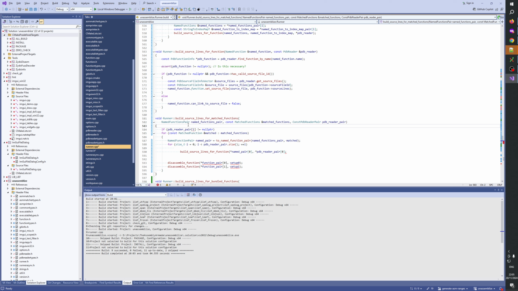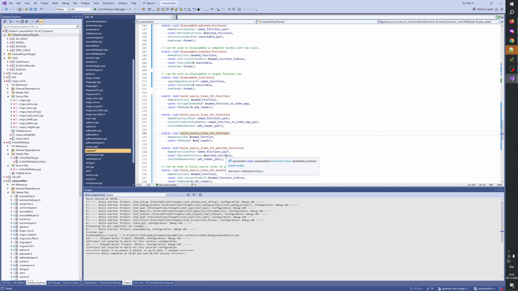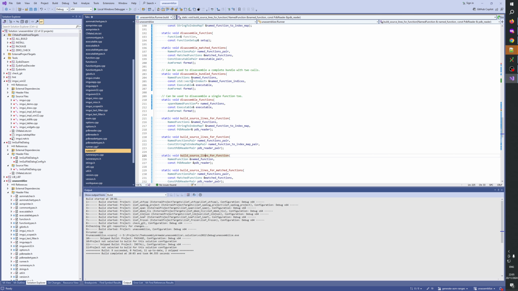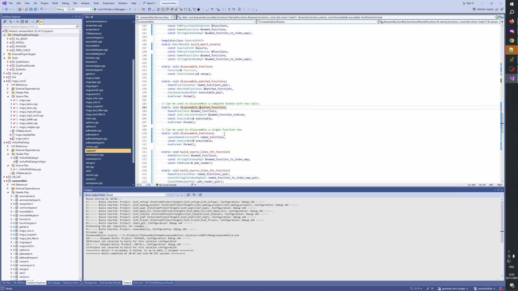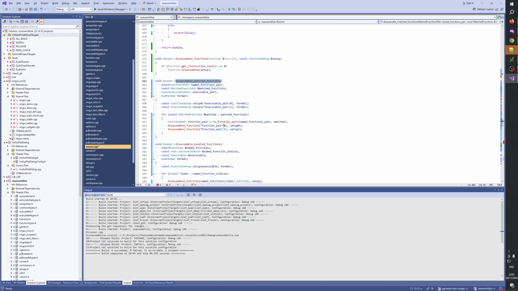Well, that's a little bit unsettling. How do we do it on the other? Disassemble bundled function. That's a matched function. Okay, here we assume that these things are not null. Yeah.